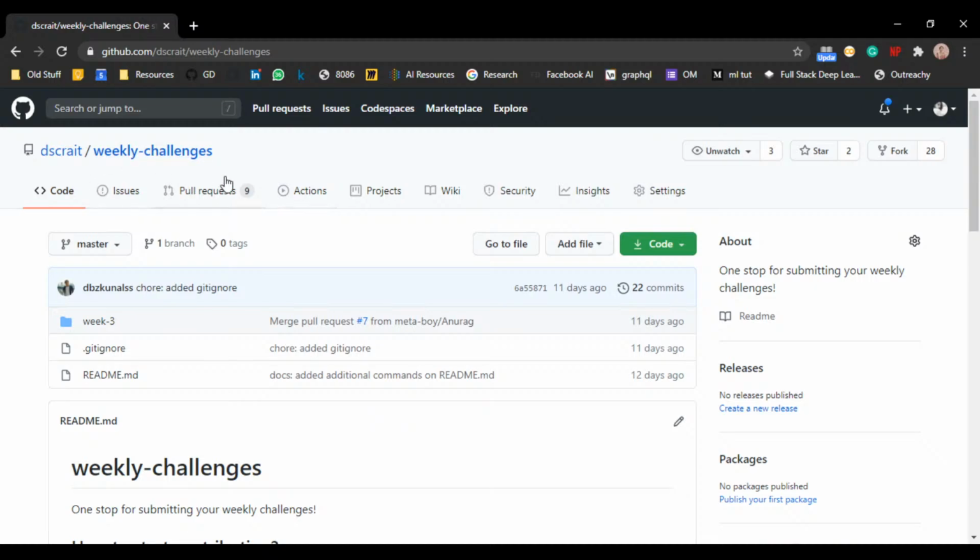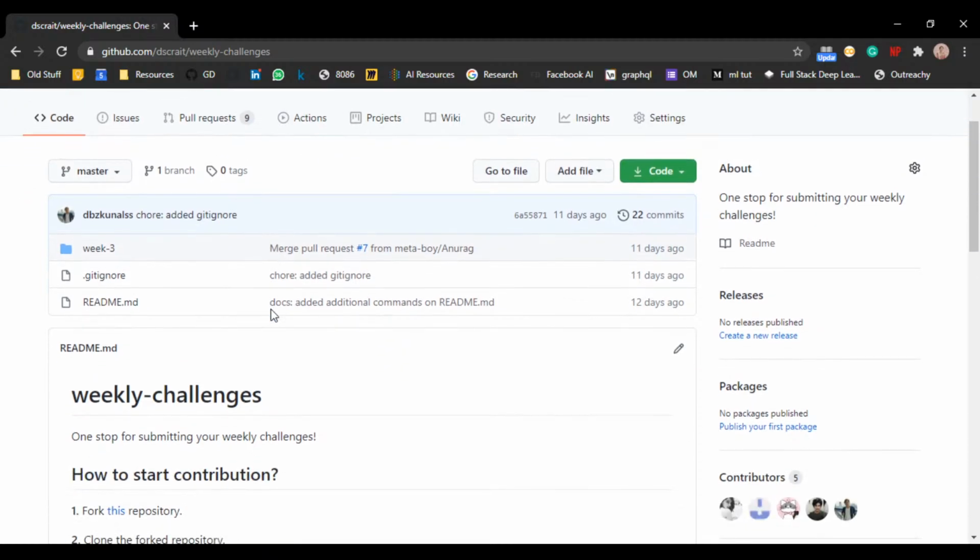So this is the weekly challenges repository, where we give weekly challenges to people, and they can add their code, their submissions, to this particular repository. That is the purpose of this repository. In a repository, you have a code section, issues, and pull requests, and actions, which would be covered in tomorrow's session by Kunal.